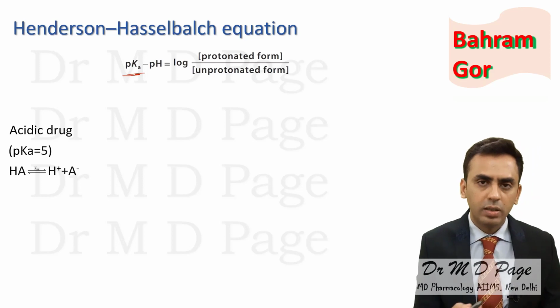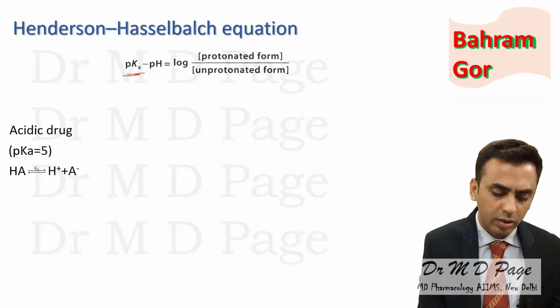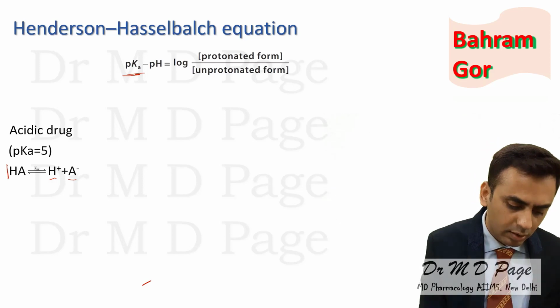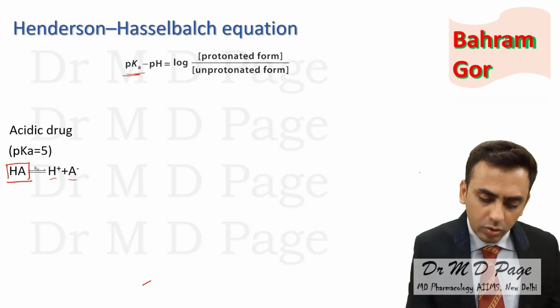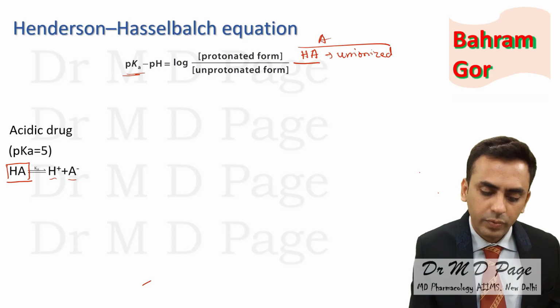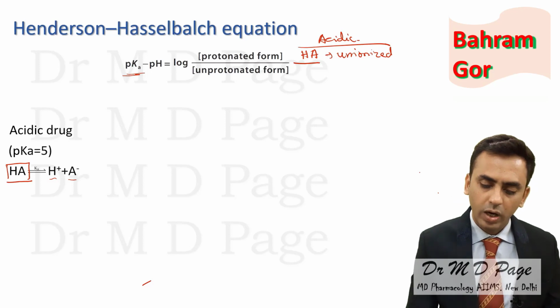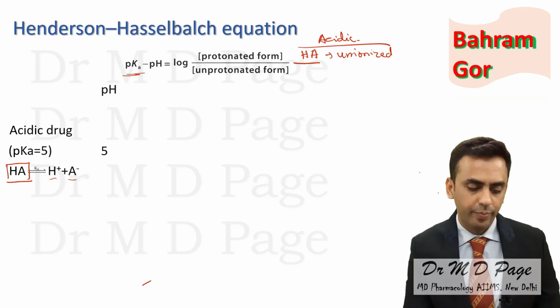So what will be the reaction? Consider HA will be the acid, it will give rise to H+ and A-. See, which is uncharged? This is the uncharged species. Is it protonated or unprotonated? This is protonated. So HA is the protonated form and this is the unionized form. So this is in the case of acidic drugs, correct? Okay. Now we will see what happens with changes in surrounding pH. Consider the surrounding medium's pH is 5.